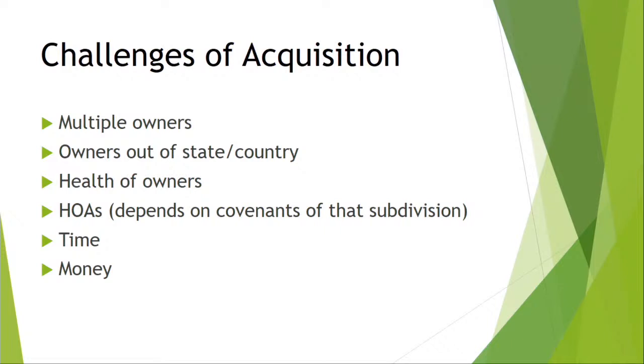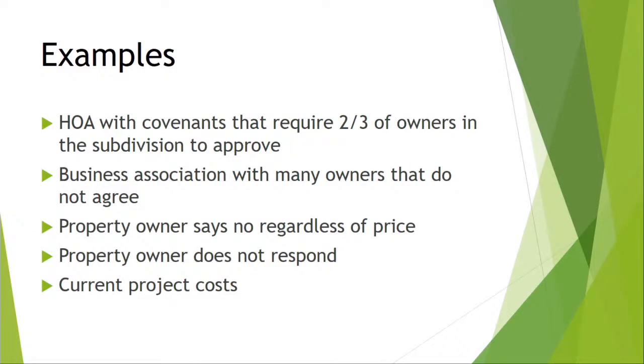Another challenge can be homeowners associations. Some homeowners associations may be set up where their board of directors can make decisions on property acquisition. Sometimes all of the property owners in there have to sign off, or a certain portion of those, to be able to acquire that property. And all four of those things and combinations thereof relate to the time it takes to get to the acquisition and also the cost to the town to be able to do that.